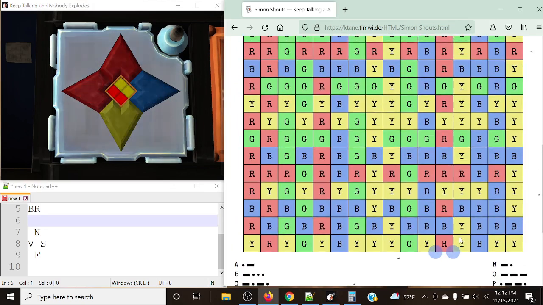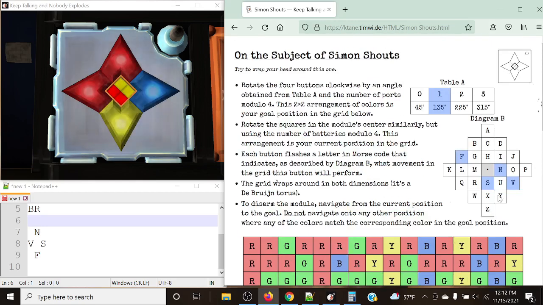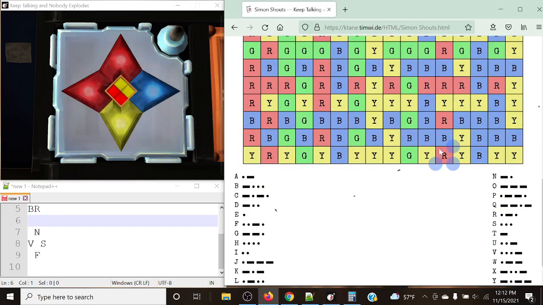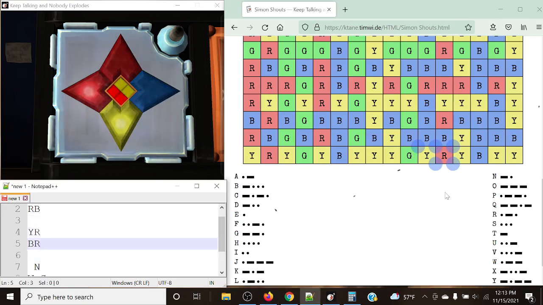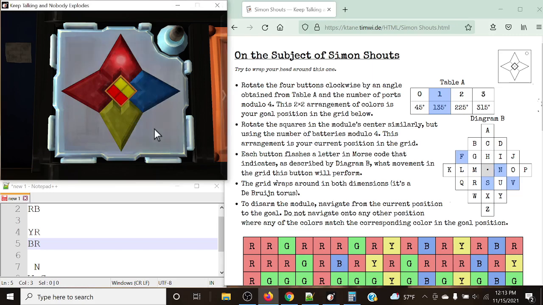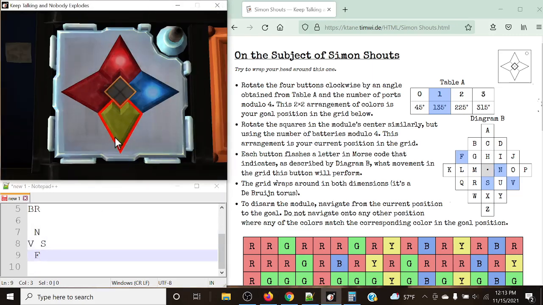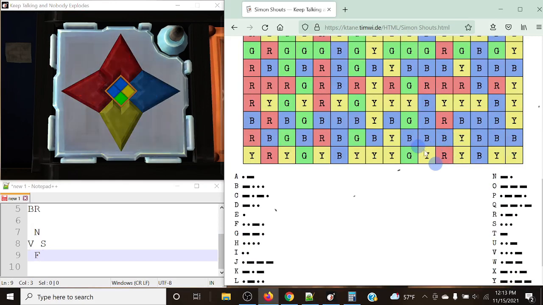Now, this is where things get a little interesting. It's so close yet so far. Perhaps we can press Foxtrot again and see if we can get a November and Sierra, and see if we can actually press Foxtrot in the first place. So we can go up, left, left, and let's see if we have any matching characters here. So we have blue in the top left, which does not match. Blue in the top right, which does not match the red. Green in the bottom left, which does not match the blue, and yellow in the bottom right, which does not match the red. So this actually would work. So let's press Foxtrot again. So Foxtrot was in the down position. That works. So now we're currently right here.